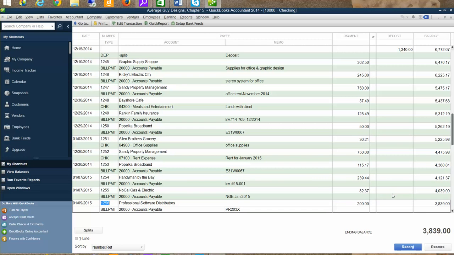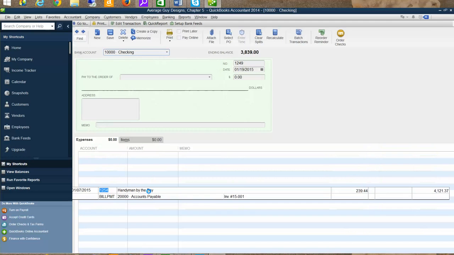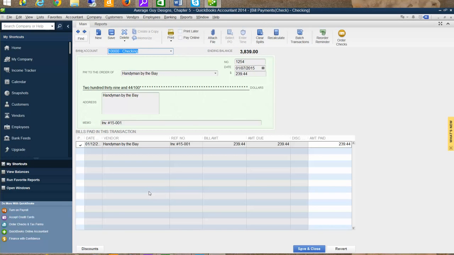Okay, so now that we saw, scroll up to Handyman by the Bay. Find Handyman by the Bay. There it is. Okay, and then we double click anywhere inside. And QuickBooks will take us to the bill payment or the check window.